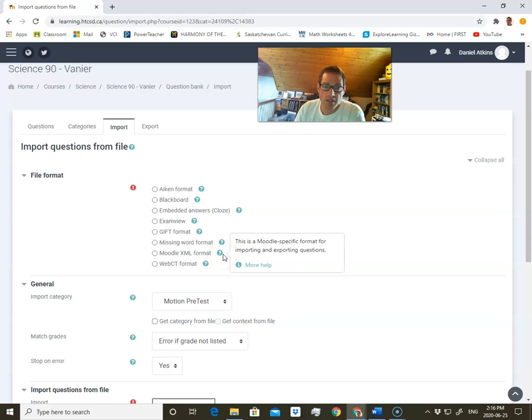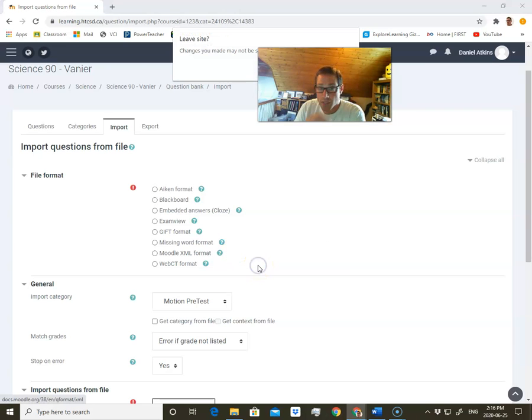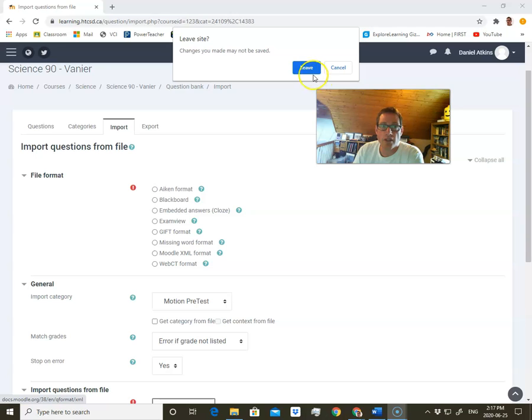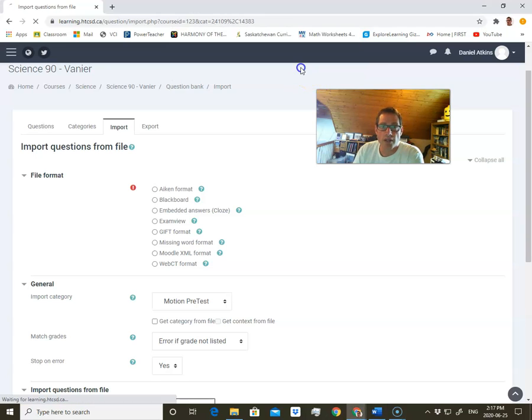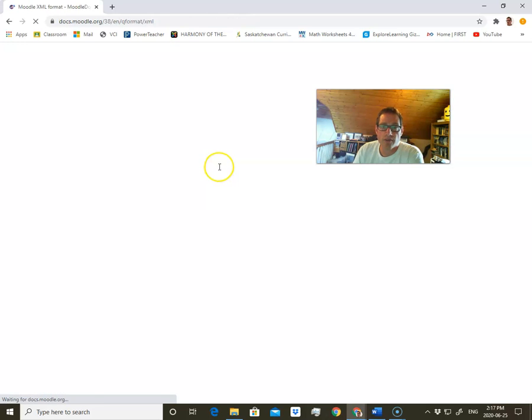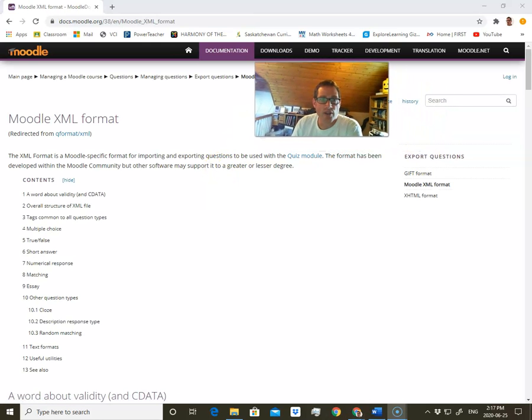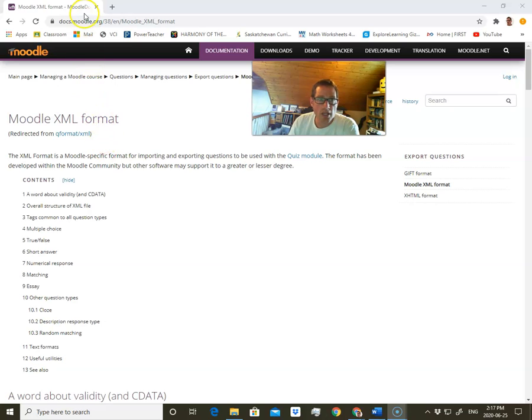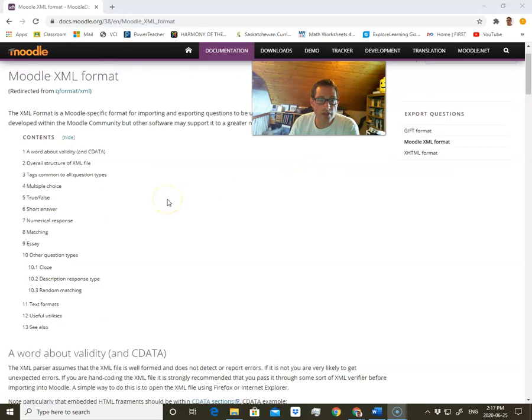It says this is a Moodle specific format for importing and exporting questions, and then if you click on more help, you can see, oh, let me move this around. It's saying that changes won't be saved, which is fine for me. I hope it's fine. Okay, you can see there's a description from the Moodle website that says what kind of format this is, and it's used for quizzes here.